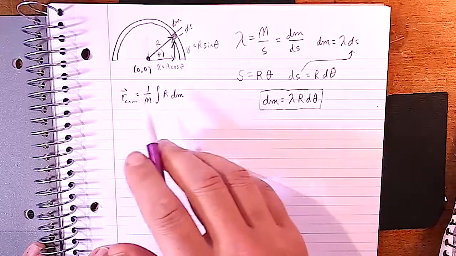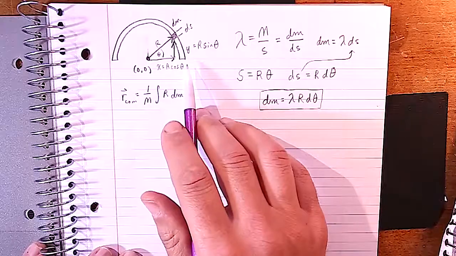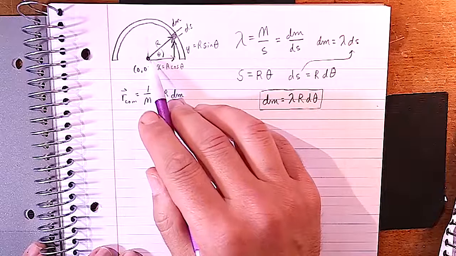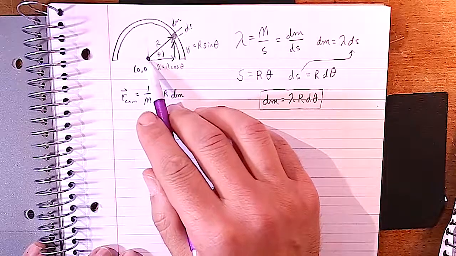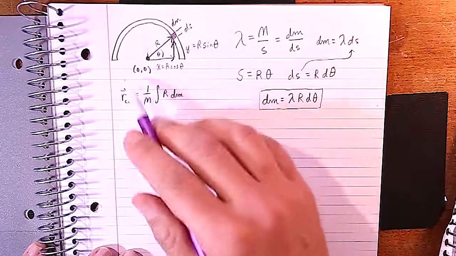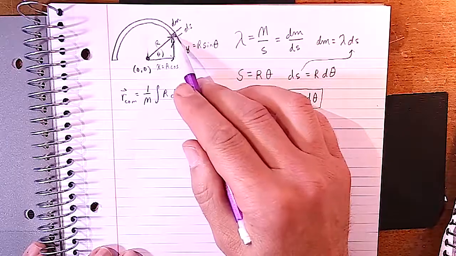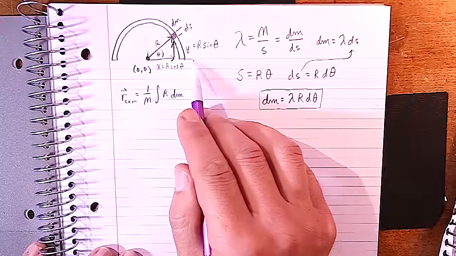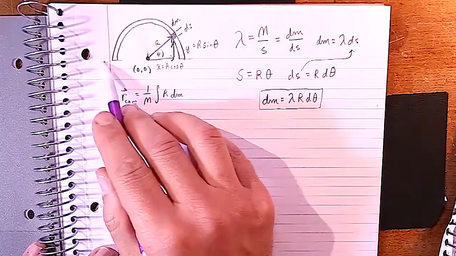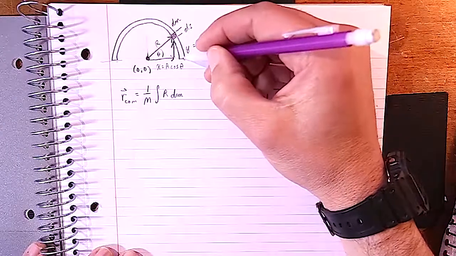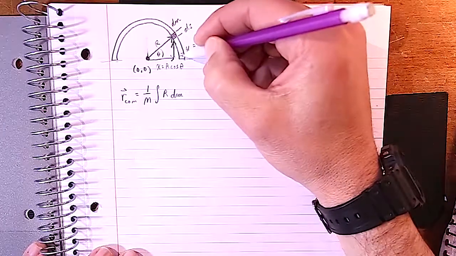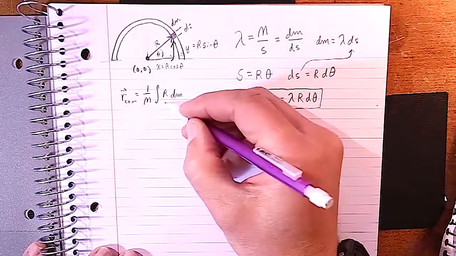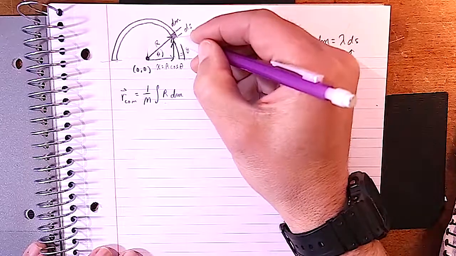So what we're going to do is start out with this semicircle, and we're going to say that we have the location from an origin right here at the center, as if that had been a circle, out to this location here. And we're going to integrate from here all the way around to the other side of the circle. So we're going to add up all of these little dms, pop, pop, pop, all the way around, and integrate them for that r for all the little dms. So that's a little dm.